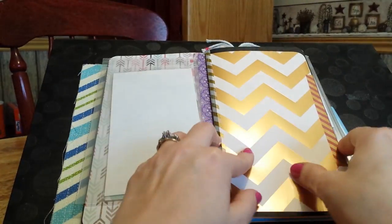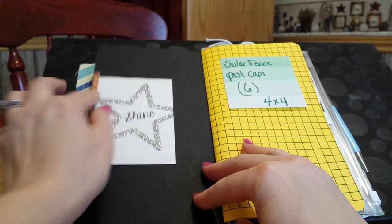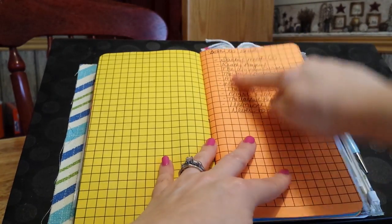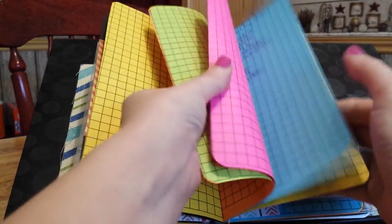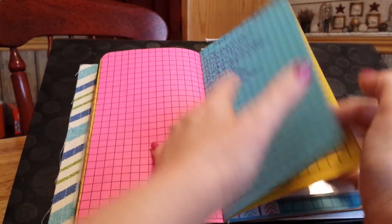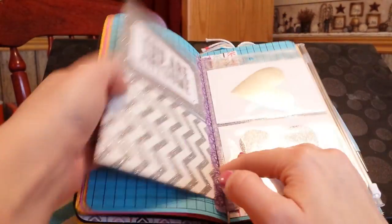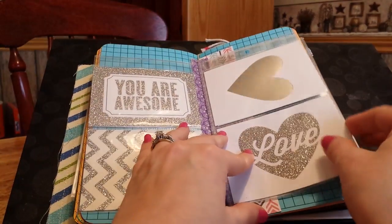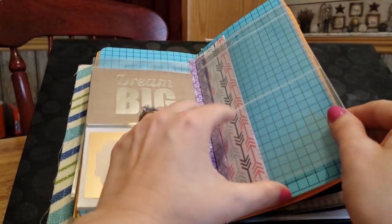The second booklet has just a little journaling card tipped in — a note that I need to order solar fence post caps, a list of books I want to read, and favorite Etsy stores. I also made another one with half pages and put my favorite journaling cards in there just to decorate it, with an extra one as well.